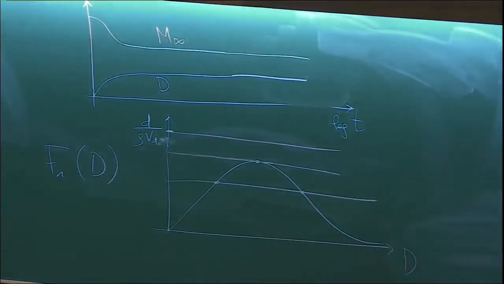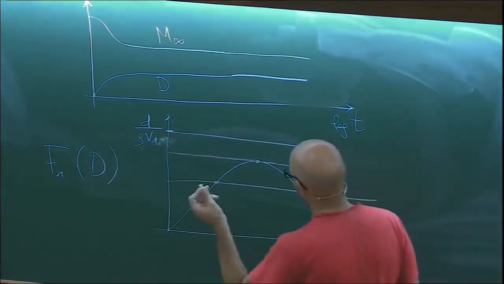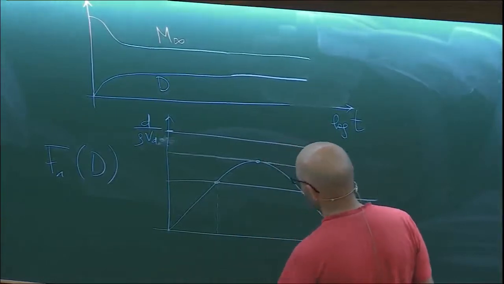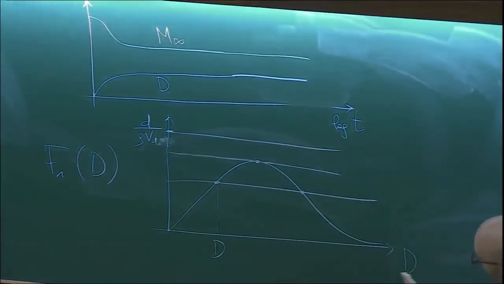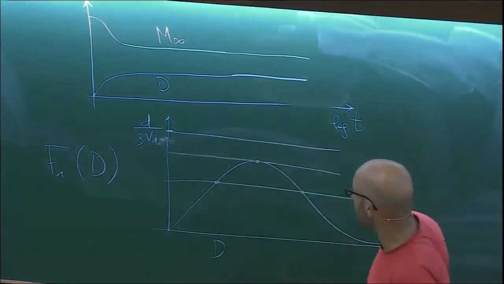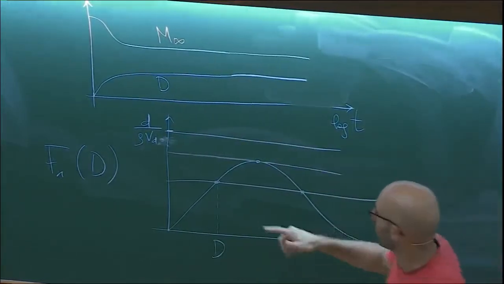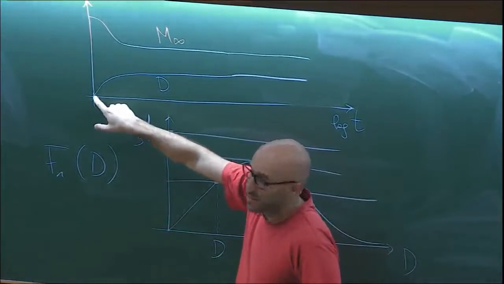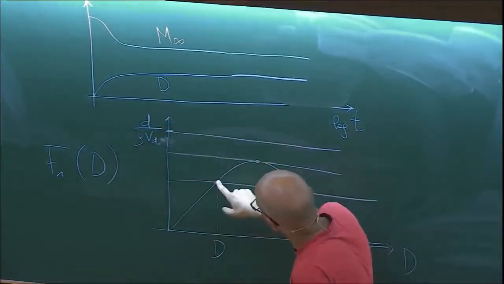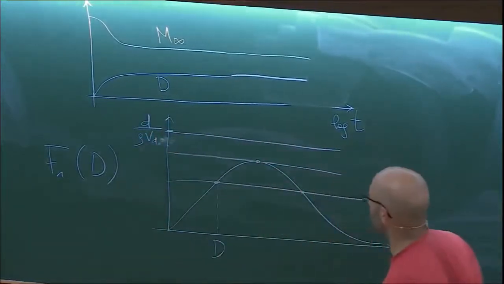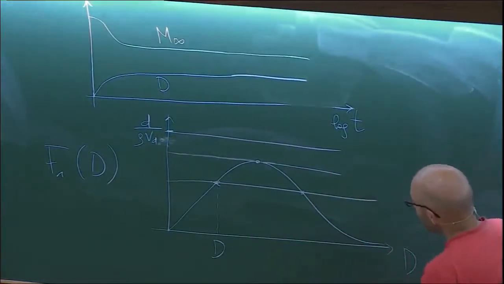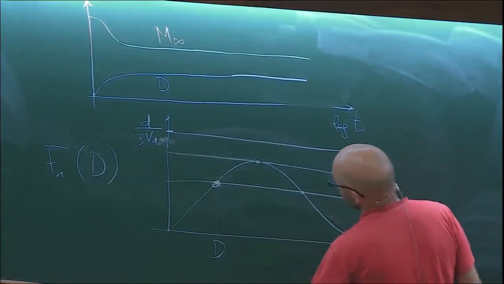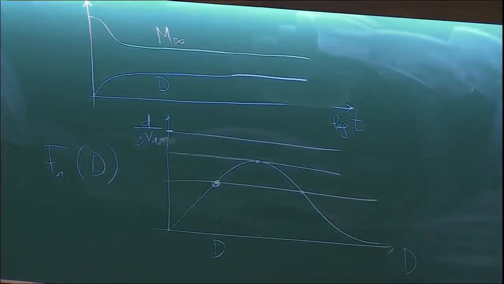So now you have two solutions. Which one should you choose? I will give you an explanation later, but you should always choose the smaller plateau. It's reasonable because the mean square displacement starts at zero, so it will essentially be stuck on the first solution that you find. But anyway, we will come back to this point. And so this will be your solution for the plateau in the arrested phase.